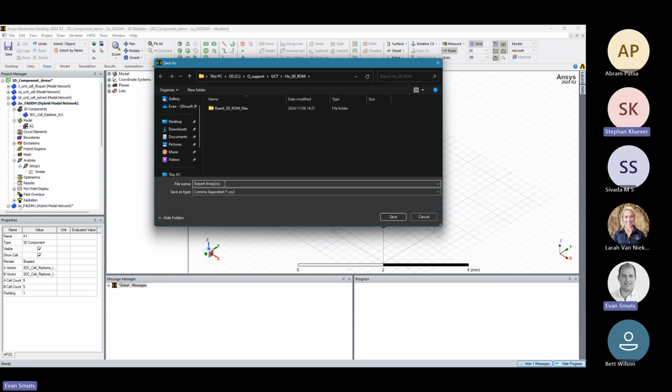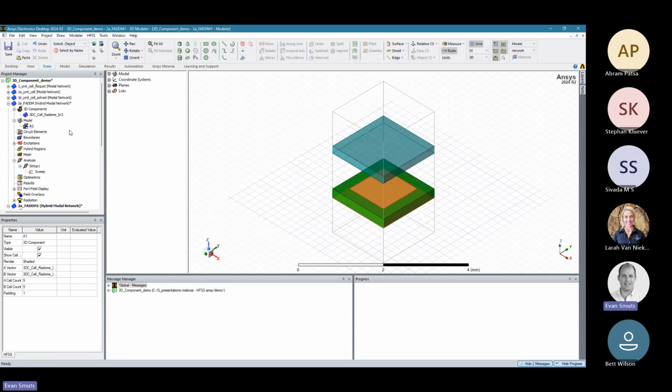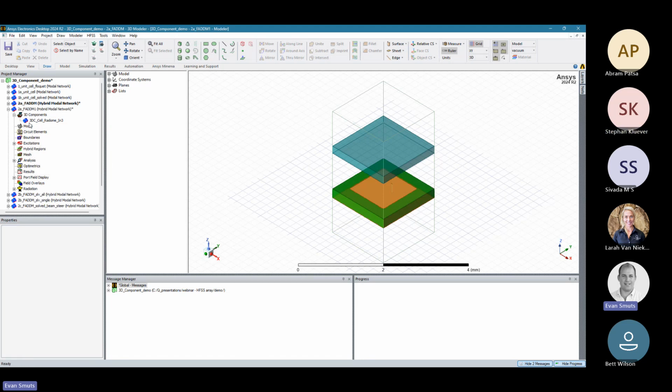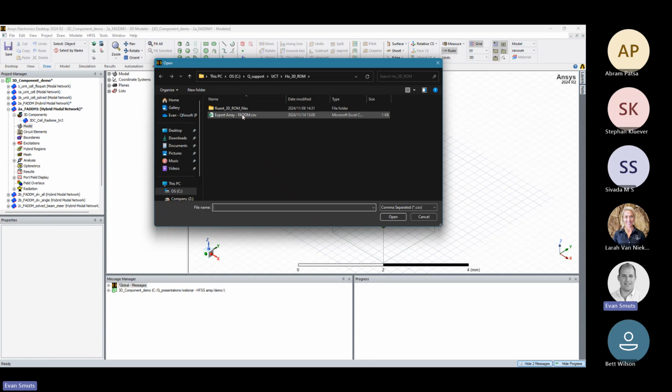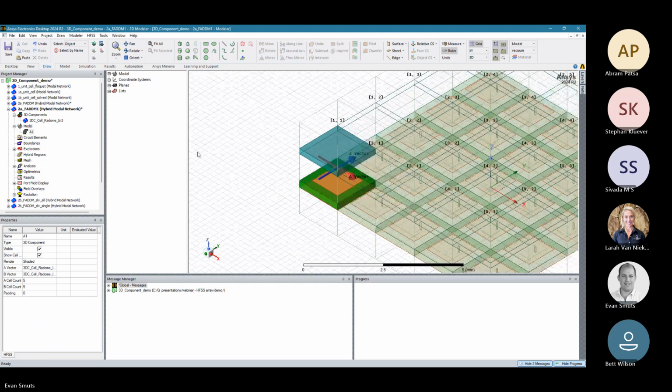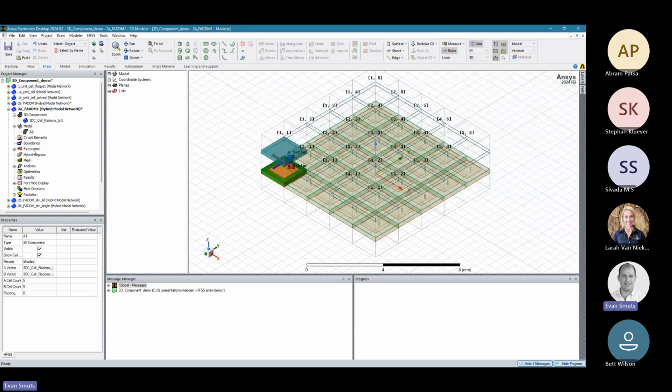So let's just go there. Okay, so if we do have an existing array, we do have the option to export it. Then when we bring in the CSV file in this other blank model, I can select that file, and you can see that it immediately creates that. Let me just go actually open the file.